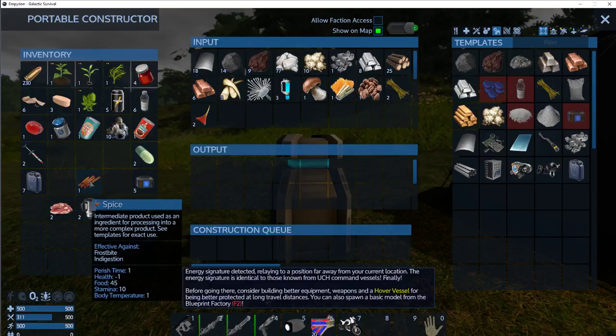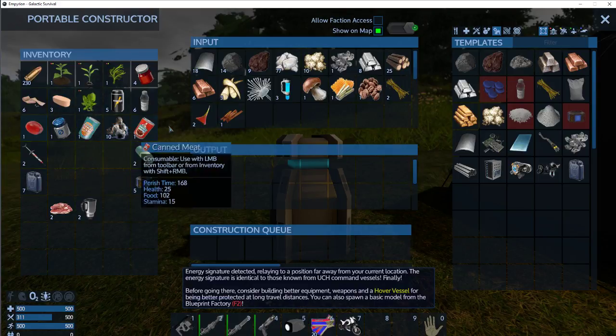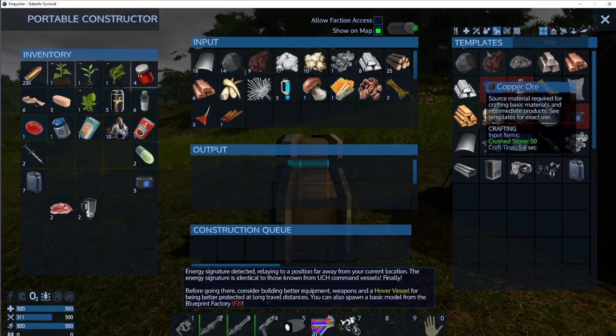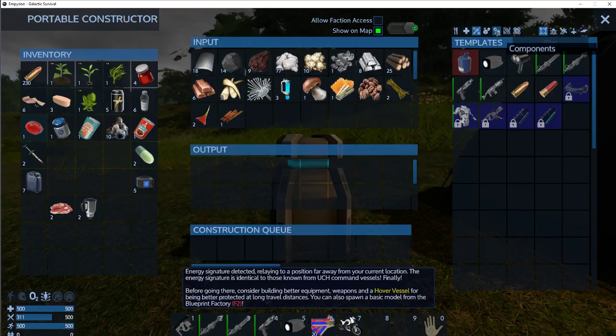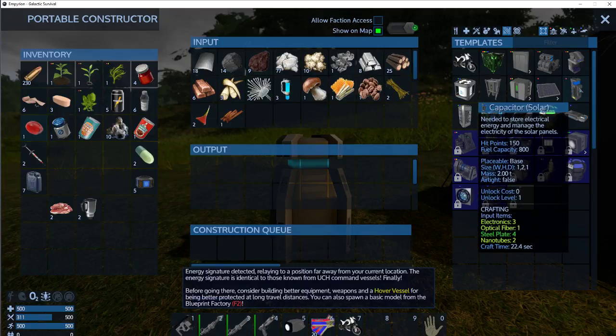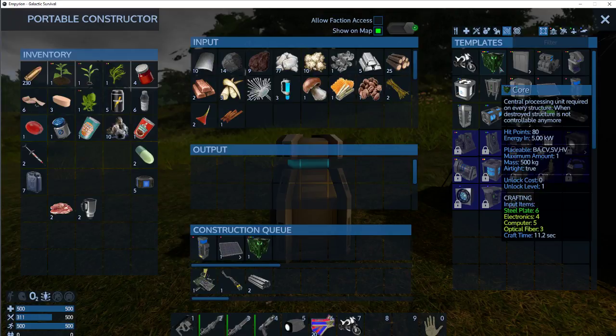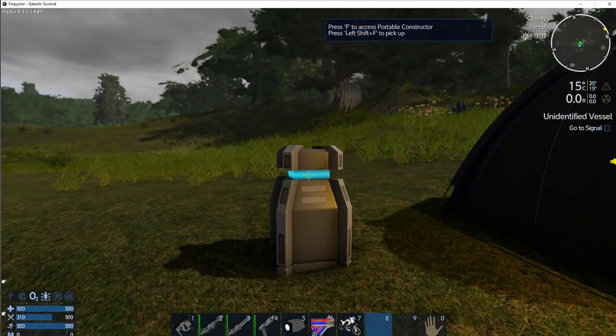Let's go ahead and put all... Ooh, spice. I don't even remember getting half this stuff. Okay. Let's see what we can do here. So, devices. We could do... Okay, we need the solar capacitor and solar panel is what they said. And a core. So let's make all those things.